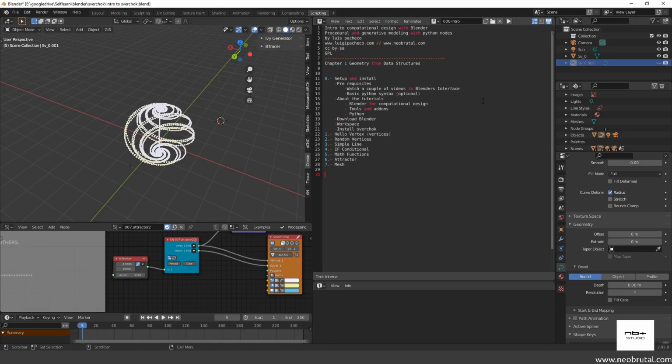All right. About the series. So we're going to be focusing on computational design. This means we're going to do procedural, parametric and generative design mostly. So we're going to be trying to make a design one time, and then by changing the input on the design, this is going to be updated and change the output the way we look at these designs. Hopefully, this can later grow into a more complex project, but we're going to start with the very basics right now, which is dealing with vertices, dealing with faces, with edges, creating basic geometry at the beginning.